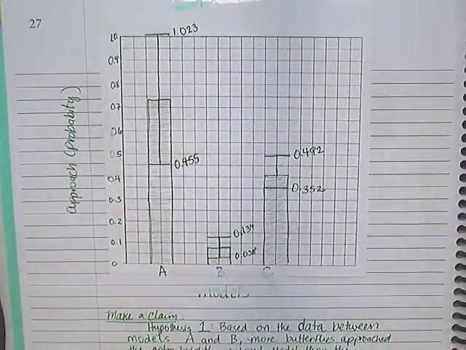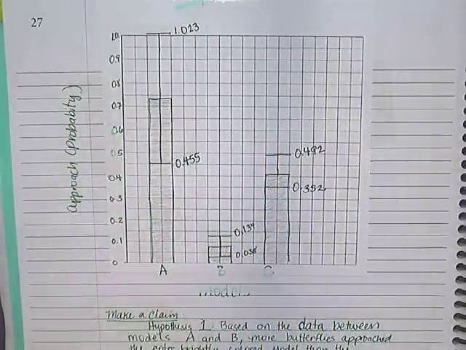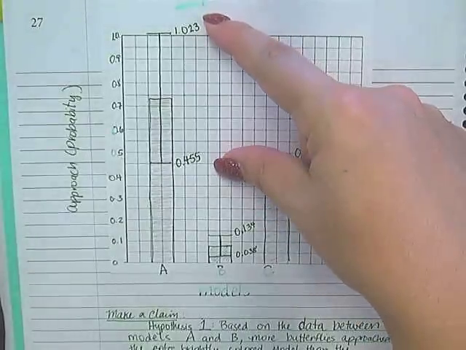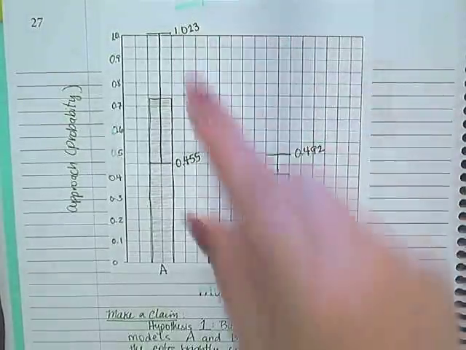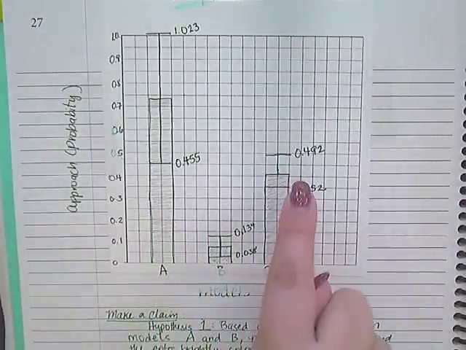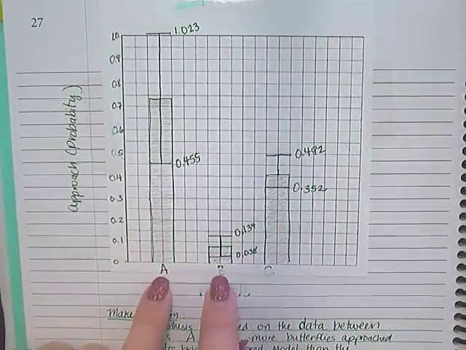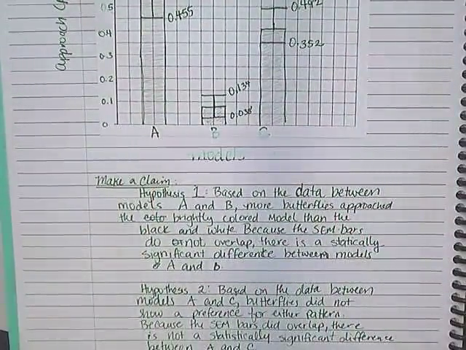All right, so this is what your chart should end up looking like. You'll see that we have models A, B, and C based on what the scientists were testing. We've also gone in and drawn the standard error of the mean bars, two standard error of the mean. And we're looking at the different populations. So in this lab for hypothesis 1, we're going to compare A to B. And so we have two different conclusions, two different claims that we were making.